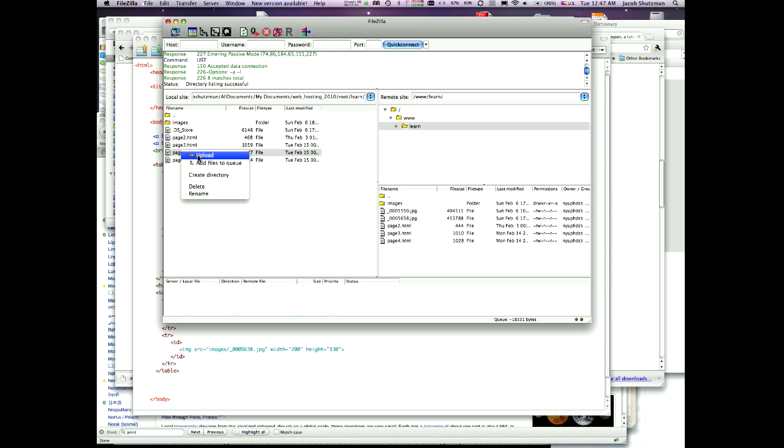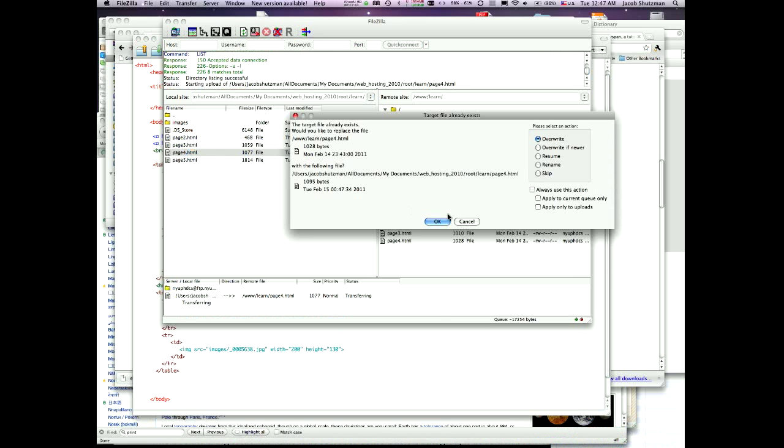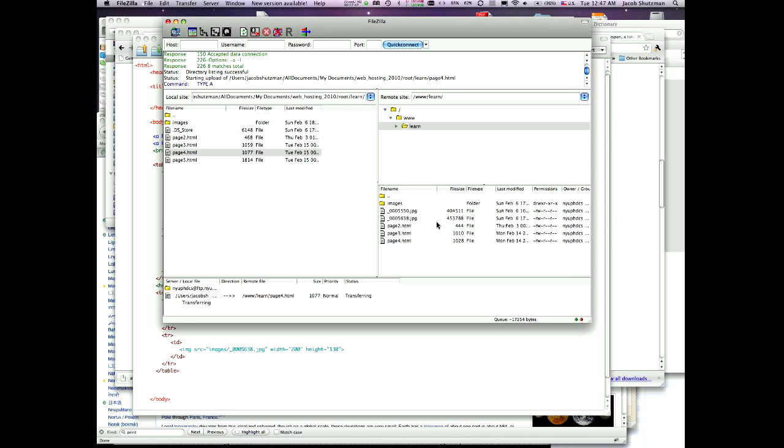We should get a background of gold color once it's uploaded. Okay, it's taking some time.